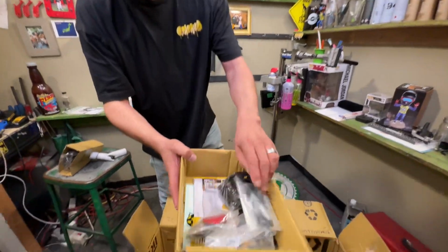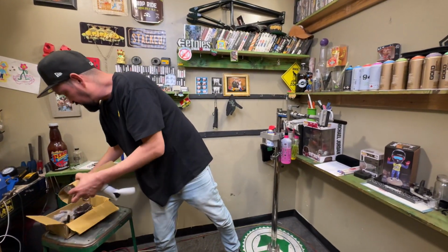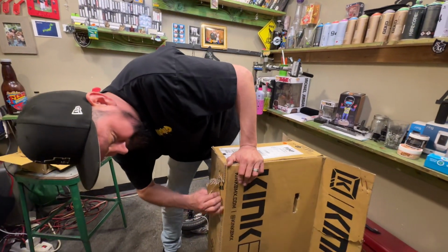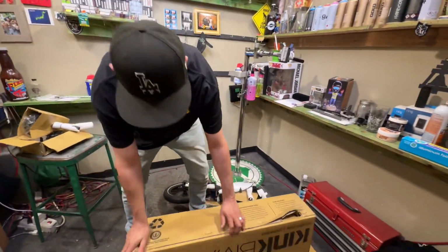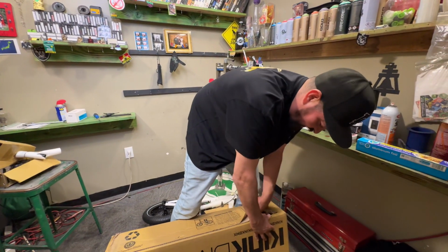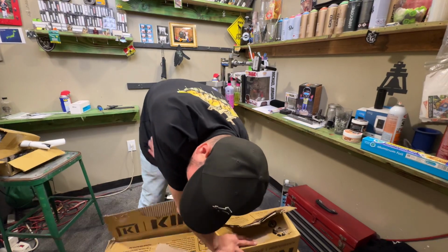This bike box comes with all the stuff in this box. So yeah, let's go and start building this up. So we got this box here. I'm gonna break down the bottom of it real quick. Oh yeah, this is gonna be a pain. Love it. When they have a lot of glue, I like to push it down in the middle. It usually pulls a lot of the glue off. And then you can reach back underneath it.